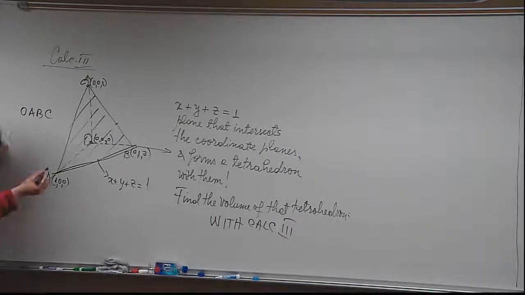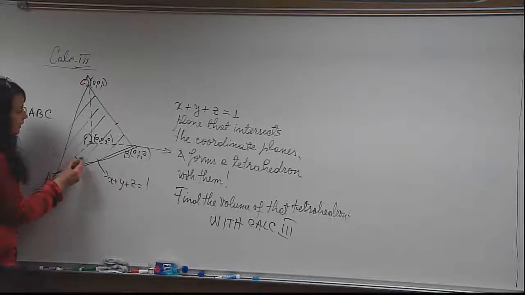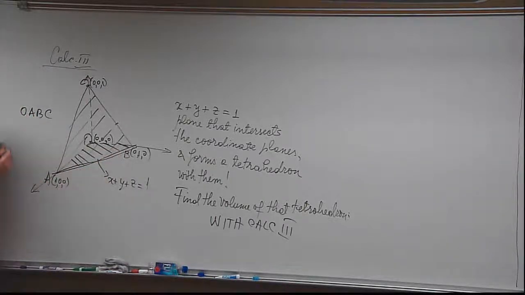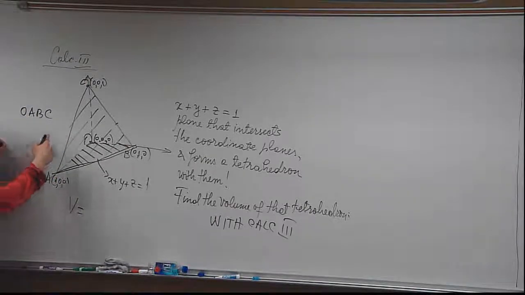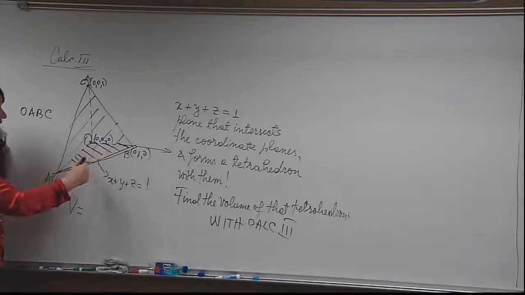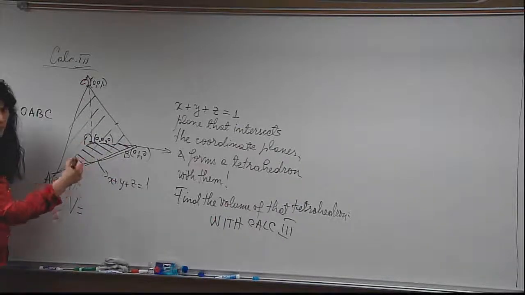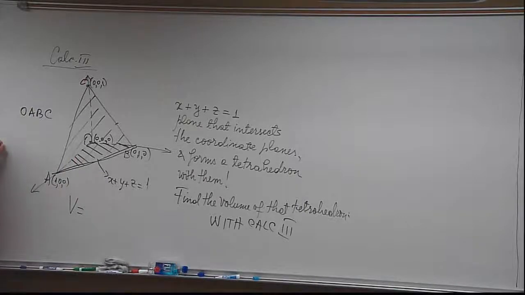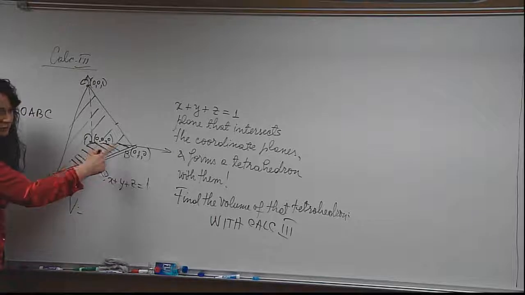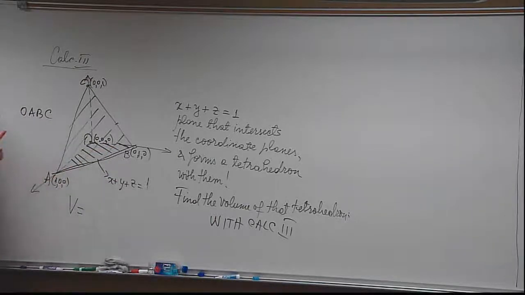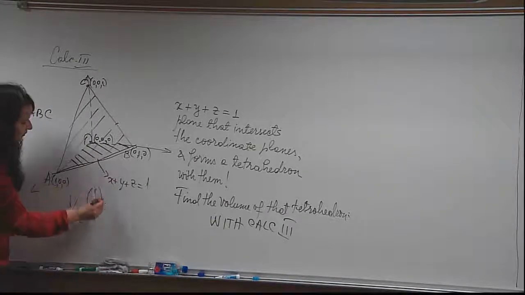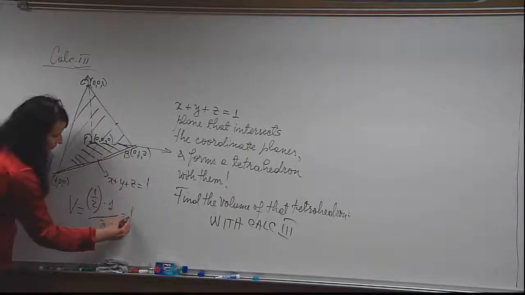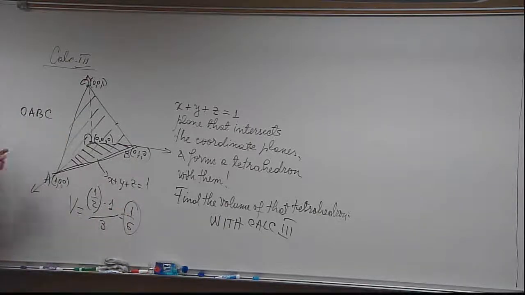So they said, take the area of the base, multiply by the height, divide by 3. So you get 1 times 1, so practically divided by 2, 1/2. You don't even have to do the area; even my son would know that this is a half of a 1 by 1 square, so it's a half the area of the base. Times the height, which is 1, divided by 3 is 1/6. And goodbye and see you later.